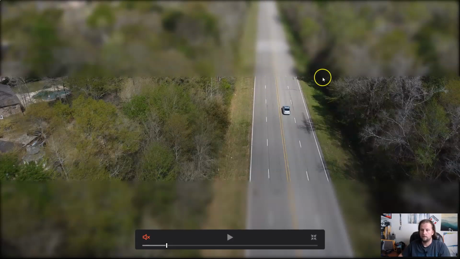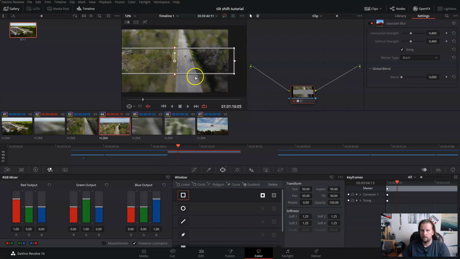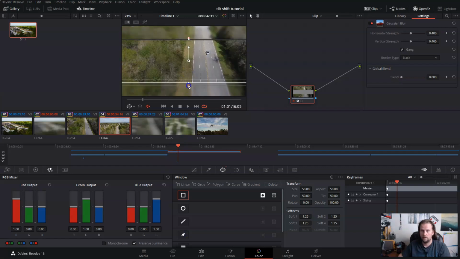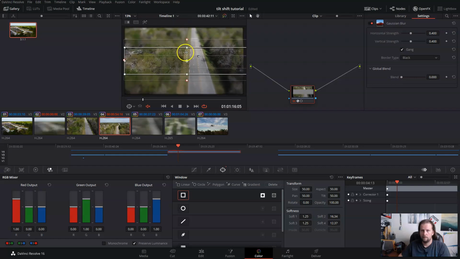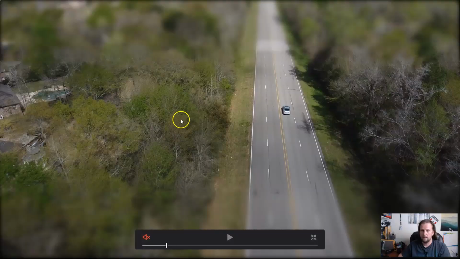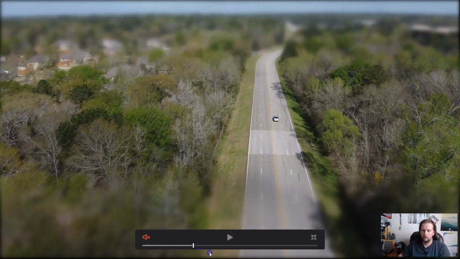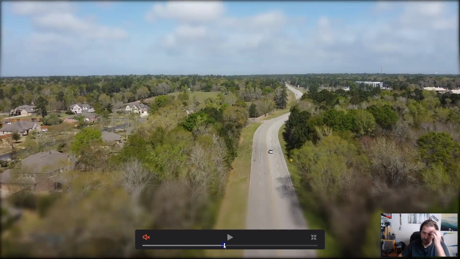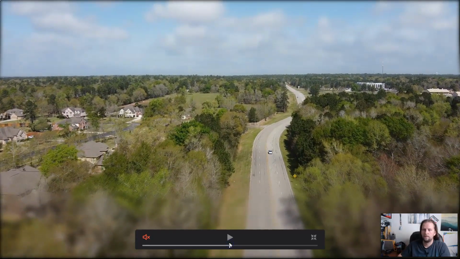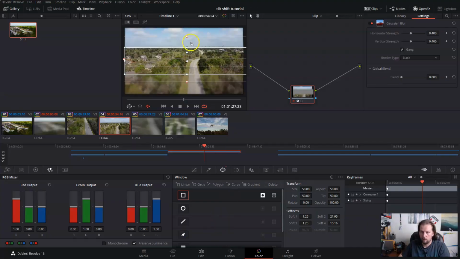Now you can also see there's a very delineated line there on the top and bottom, so we want to kind of smooth that out by just taking this right here and pushing it up and down, and that's going to really feather out. And every picture is going to be different, so it depends on what you want to be in focus. What are you trying to apply this effect to? See, like right now we kind of lost the effect when it went above the horizon there, so we need to kind of bring it down if we want to keep the whole effect through the entire video run.